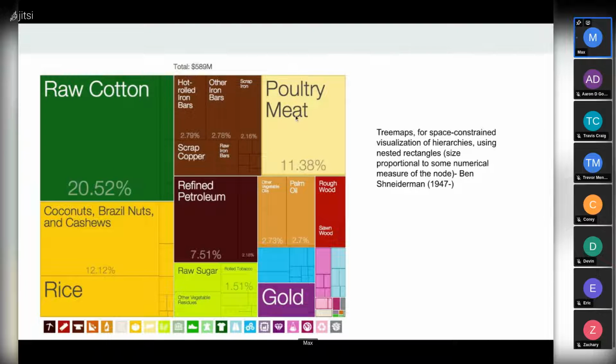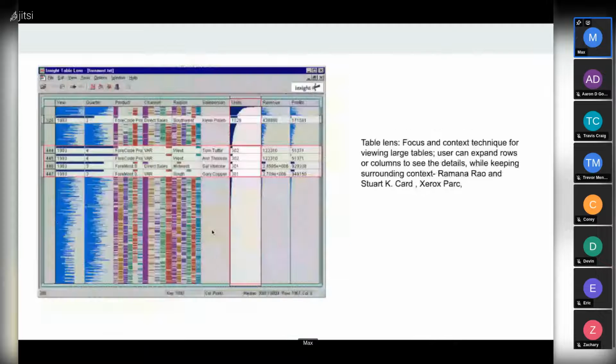It is the GDP of a country by resource, and you can see that it sometimes breaks things up by specifics. So like this is their metal production. They have the kind of thing down here at the bottom. Here is their grains. They have raw sugar, rolled tobacco, gold, petroleum.